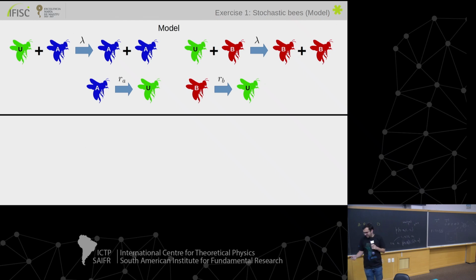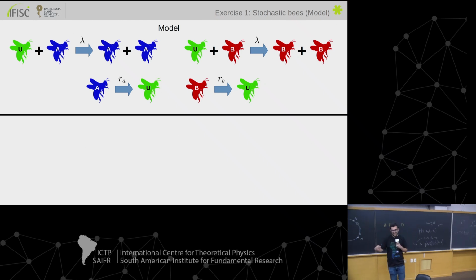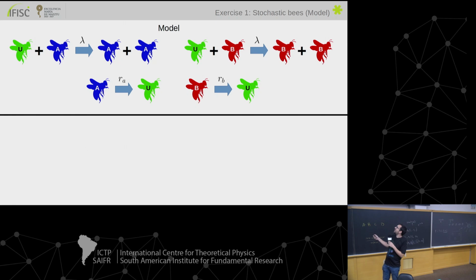So first of all, I'm going to talk a little bit about the bees. I don't know if you remember, but let me refresh your memory a little bit about the problem. We have some bees that are deciding whether to go to spot A or to spot B. And we will assume that these 2 spots are more or less the same, but it's a parameter that we can adjust in the model. And the thing is, the bees are undecided. Some of the bees are undecided, so they are like, I don't know if I should go to A or should go to B.